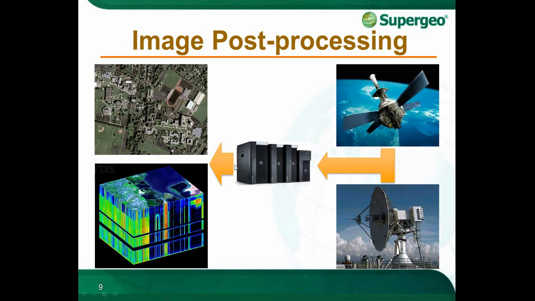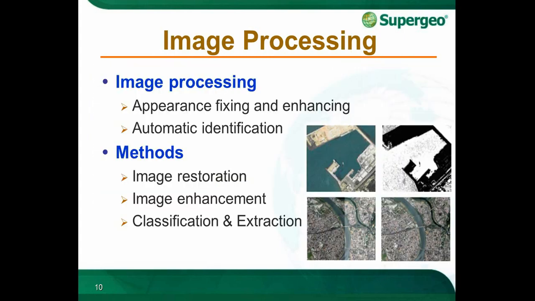So you can see that after all the post-processing, we can have some of the image products, like one or two of these, or some of the very high resolution images. But in the field of GIS, we're going to talk mainly about the product use of the image dataset from both the aerial photos and the satellite images.